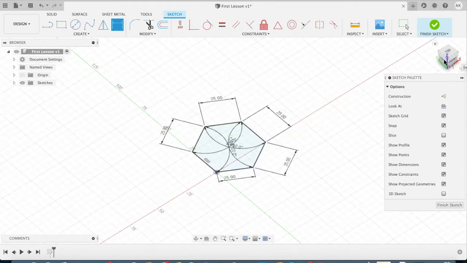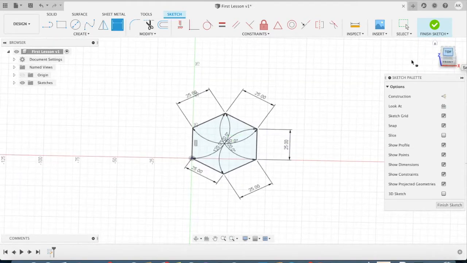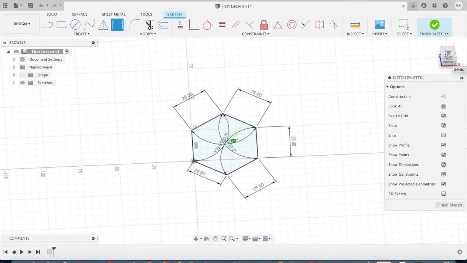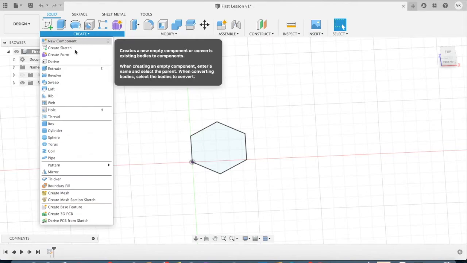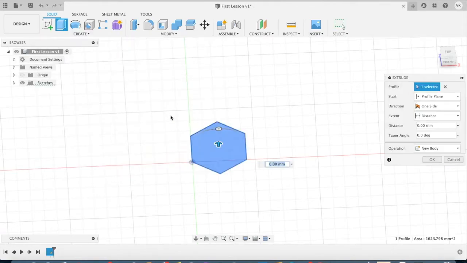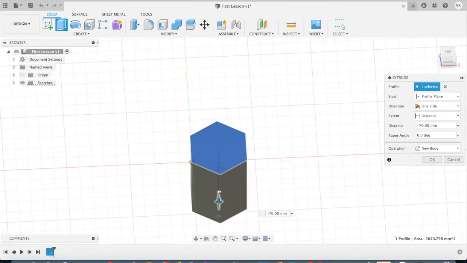Next, what we'll do is we'll extrude this shape. What it means is that we'll make it 3D by adding a vertical dimension to it since it's on the top. So now if you go here, press create. If you exit out, first press finish sketch so that the sketch is finalized. And if you go to create and you say extrude, you can also get here by simply clicking E. And then you can see that there's a little arrow. And you can go ahead and either drag the arrow down or drag it up. I'm going to go ahead and drag it down.